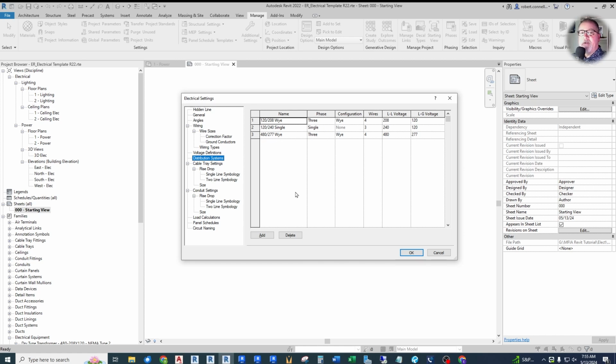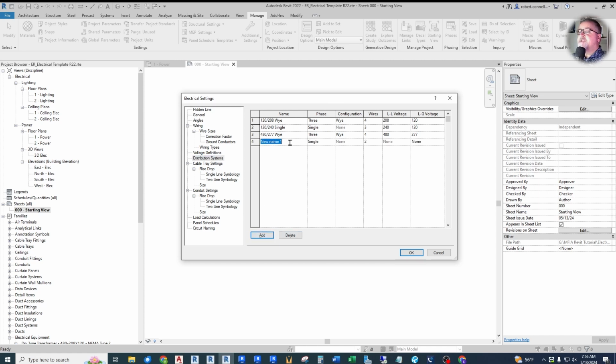3-phase 4-wire. We still do a lot of multifamily, which is apartments, with single phase panels or load centers, but they are a 120/208 single phase, not 240. So I need to add that distribution system into my template. I show how to do that in another video, but it's quick enough. Let me do it right now, just to walk you through it.